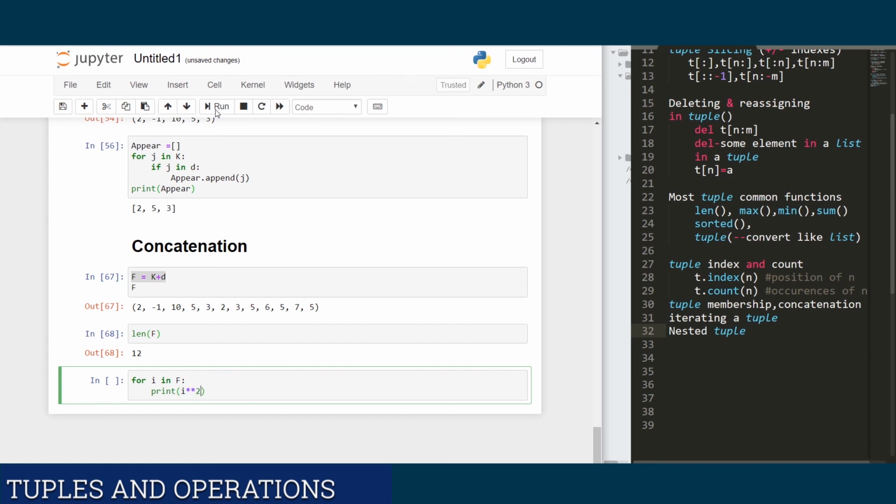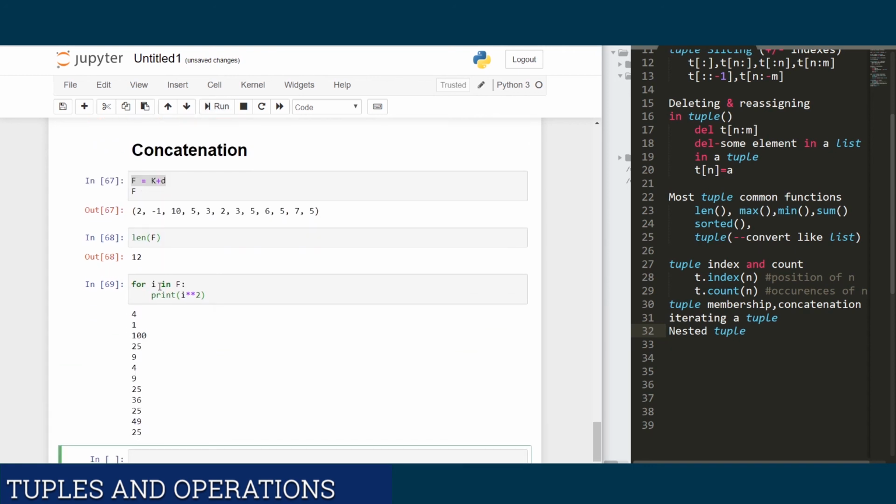If I do that, I'm iterating through all these numbers I and squaring them. If I wanted again to store them back to another tuple, then I'll do the same thing by storing them in one.